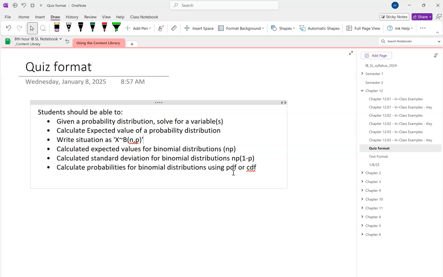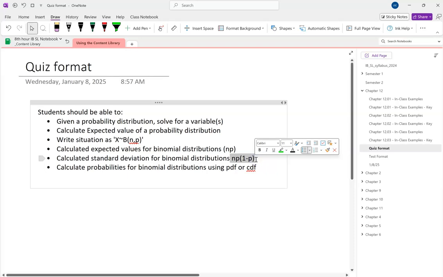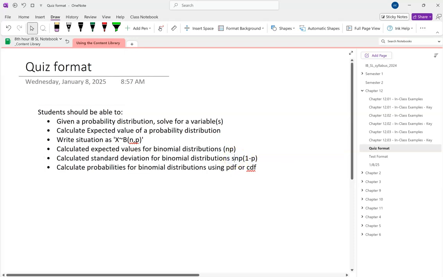Feel okay? And actually, I think the variance is n times p times 1 minus p. So to get the standard deviation out of that, you have to square root it. Yeah, that's my bad. It's not so easy to get a square root in there. I'll do this. How's that?